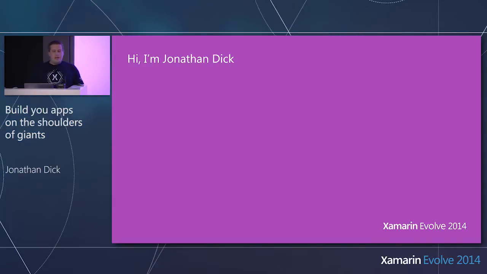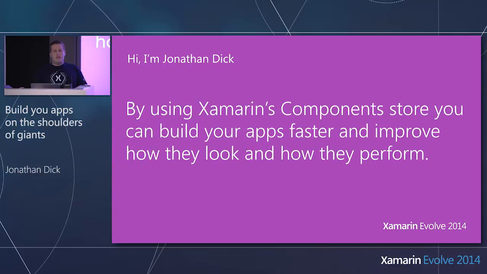So my name is Jonathan Dick, and I'm on the components team. And it's been really interesting this week because I've talked to a lot of people at the conference, and when they've asked what I do with Xamarin, I say, well, I'm on the components team. I get a lot of blank stares. So I'm here today to help you see that by using Xamarin Component Store, you can build your apps faster, you can improve how they look and how they feel and how they perform.